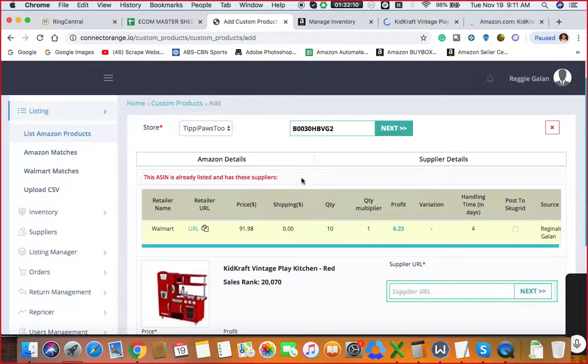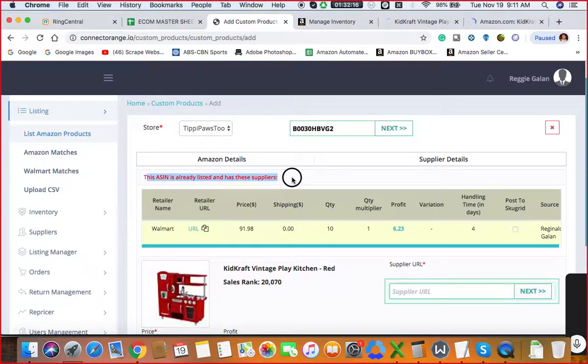So if the ASIN is already listed, you will get this message right here, so we will know that the ASIN is already listed in the system. This is good so that we can avoid duplicate ASINs. I'm not really sure if the system can identify duplicate SKUs or SKUs that are already listed, but for the ASIN, we will know.